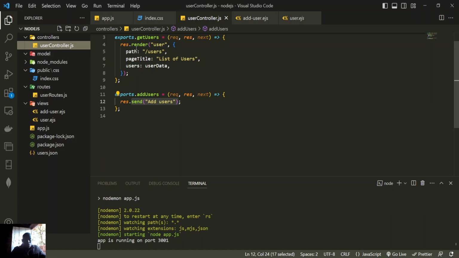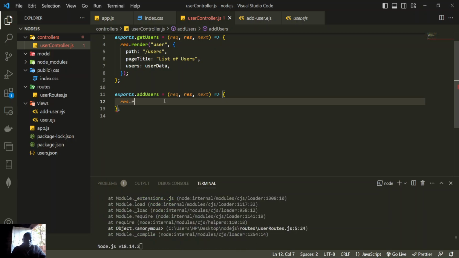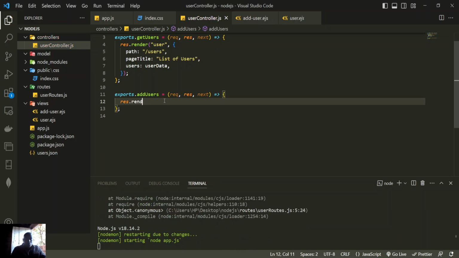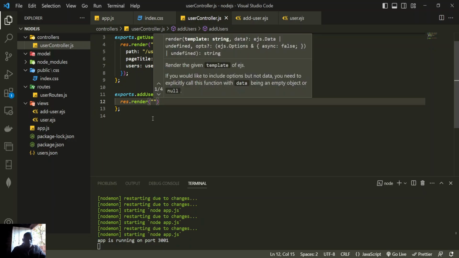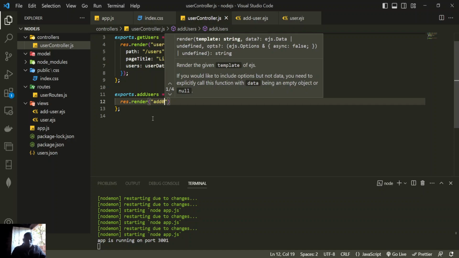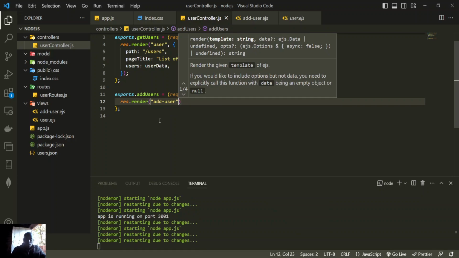So we need to render the EJS, and to do that, we're gonna remove the send and then just use the render, and then the name of the file that we would like to render, which is this file right here. So we just add the name of the file, add user, just like that.